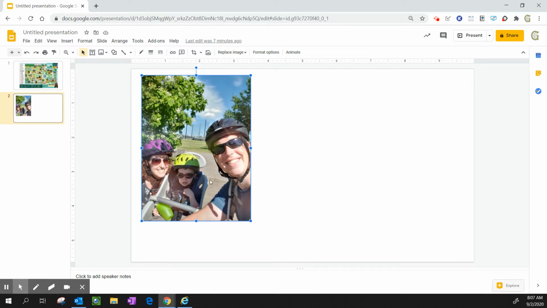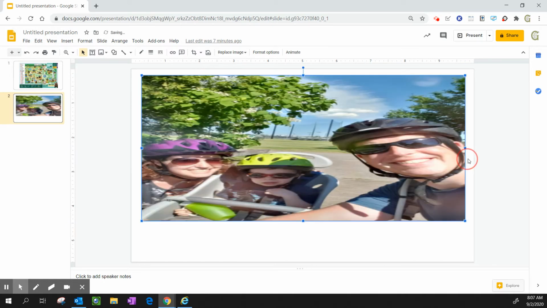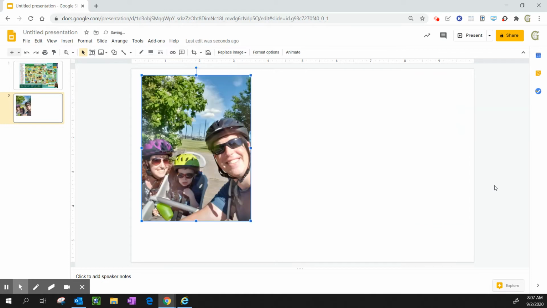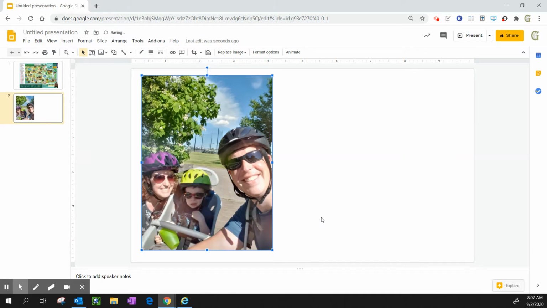Because, for example, with this picture, if I wanted to make it bigger, I could if I drag it right here. My picture is definitely bigger, but it doesn't have the whole scale thing working for it, because if you look at it, it doesn't look like the original picture. All our faces look really stretched out. So if I undo this, if I want to make this bigger, I actually have to drag this corner down here to make it get bigger, so that now I have a bigger picture, but everything looks right, because when you're dragging that corner, you're really making it bigger with both of the dimensions, or both of the sides there.